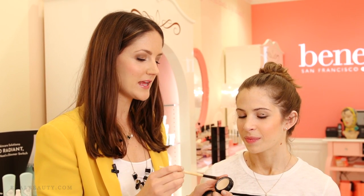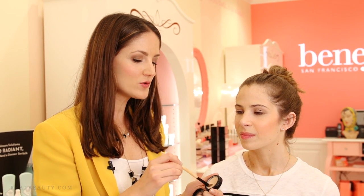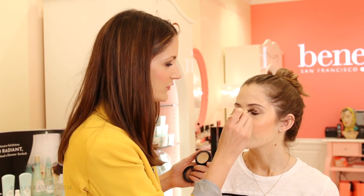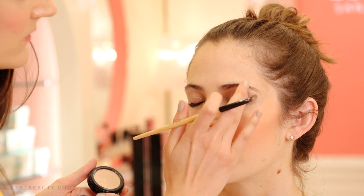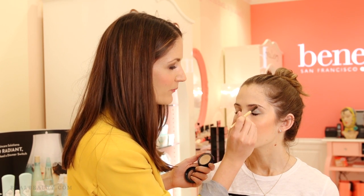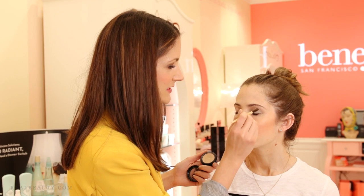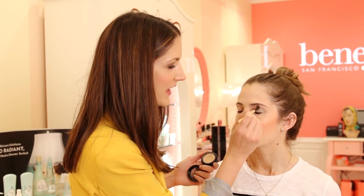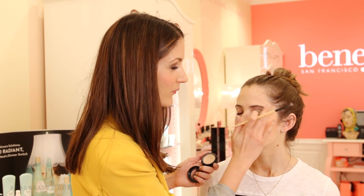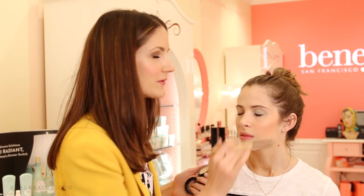Don't freak out. What I like to do is take my concealer. In this situation, I want to use a concealer that has a little bit of a matte finish to it instead of that bright dewy finish, because it is your eyelid. You just go in and go over the top — you can use your finger or a concealer brush. It might not be perfectly concealed, but when you put a little concealer over it and go back over with that shadow you had on before, you're actually going to look better. The color is going to look more saturated, and you're going to have a little bit of a smokey eye.